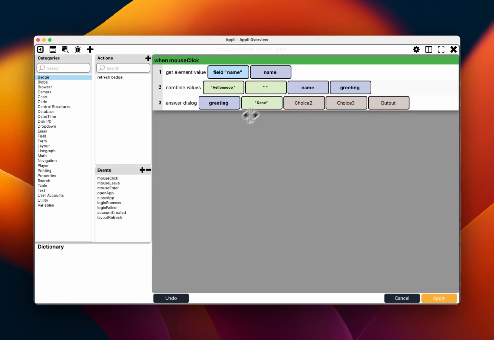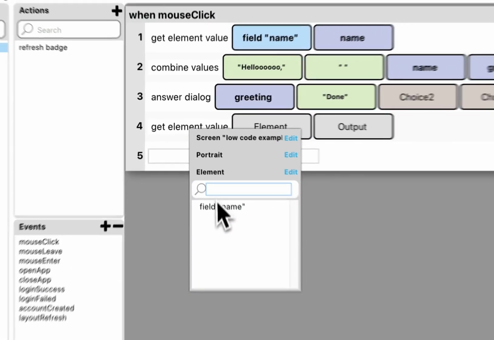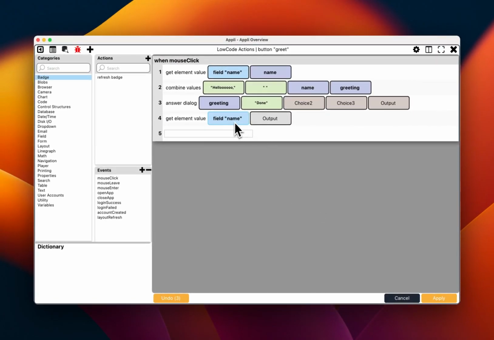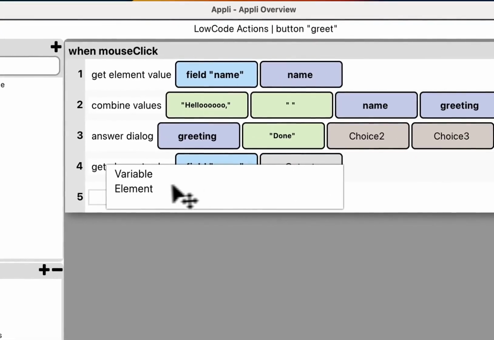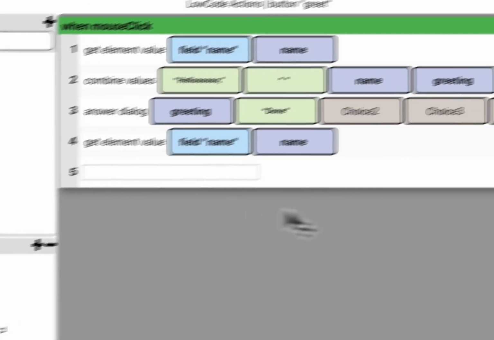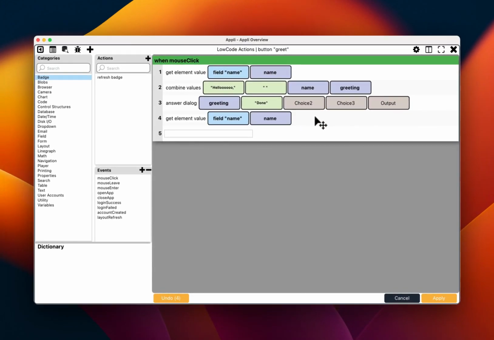If we had something wrong in our code, such as, for example, let me just show you. I'm going to introduce a bug. See, I created like a field, but I didn't configure output. So first hint is that mouse click is grayed out. That means that mouse click is incomplete. And the bug button is now red. If you hover your mouse, you see output must be defined. Once we define it, then it goes green, and this goes black, means that the script is complete and acceptable.